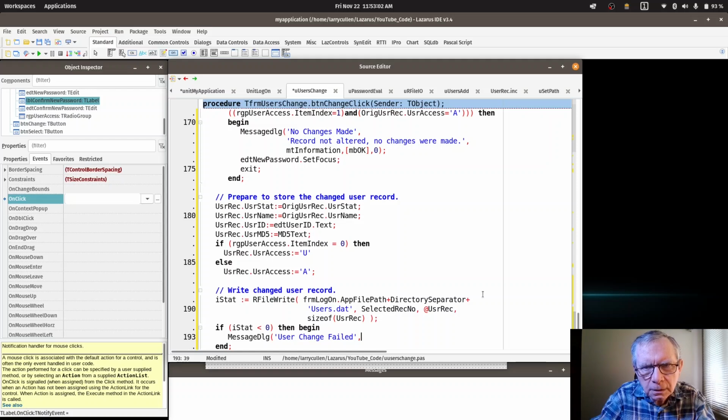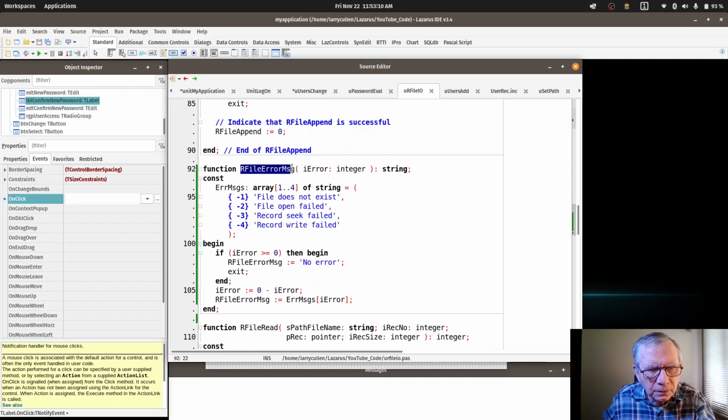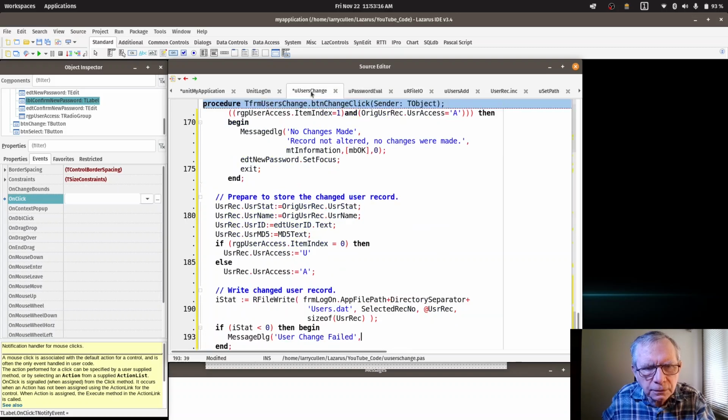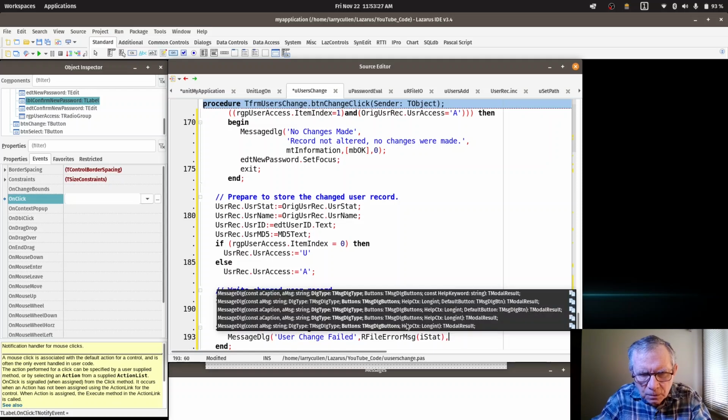Our file error message, right? Is that it? That's what it's called? Yes. I'll just copy this and go back to our thing here, and we're just going to do a shift insert here, and it's going to be istat. That's the status that was returned. It's going to be an empty error, obviously, and for the message button, all they're going to be able to do is say okay. So it's just MB OK.